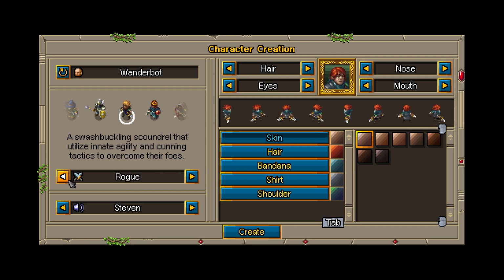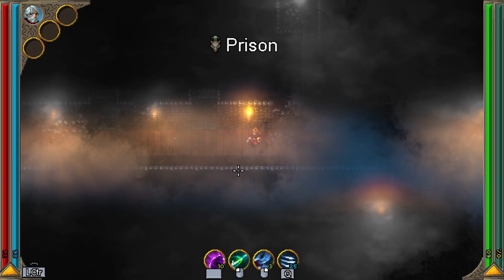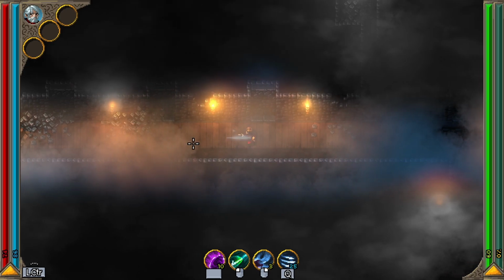So now which class do we want to play as? Oh, that's a toughie. All right, I like warlocks. Let's roll warlock for now. Let's see it, because I think I've got a poison dagger. I've got a magic missile-y thing.